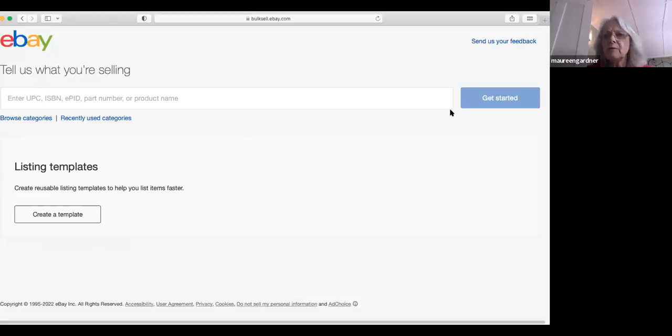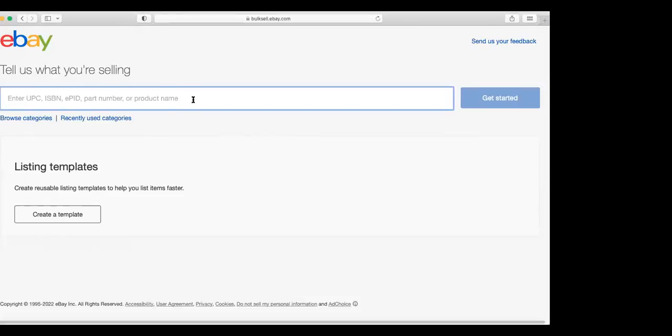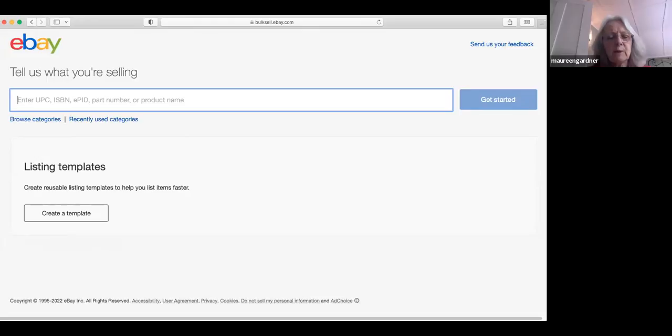Okay, so I have the page open. So if I go to share screen, it should come up. Yep, but you'd have to pull the whole page up into your monitor screen so that you can see all your options. Okay, I'm going to try this one again just to see if this looks live to you. Can you see the screen? It's the same page. Tell us what you're selling. And it's got a cursor in it blinking, so that may be live. This is the page I want, okay?